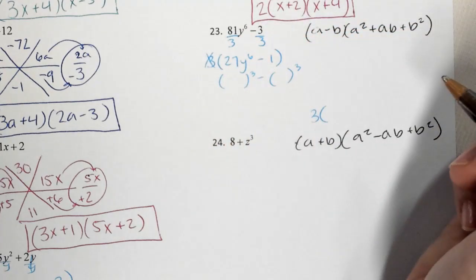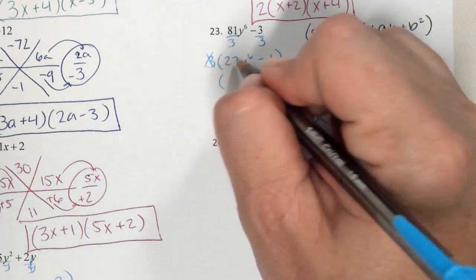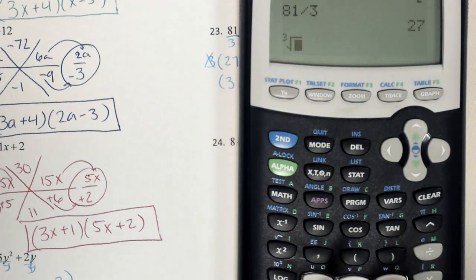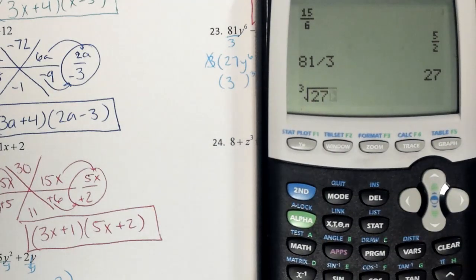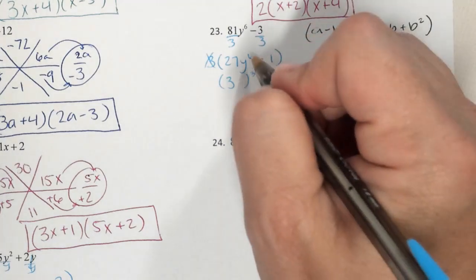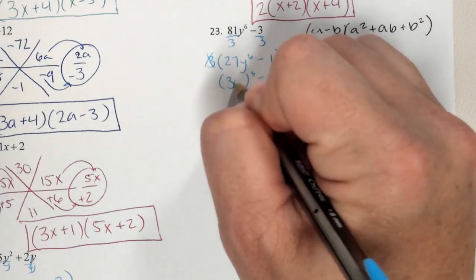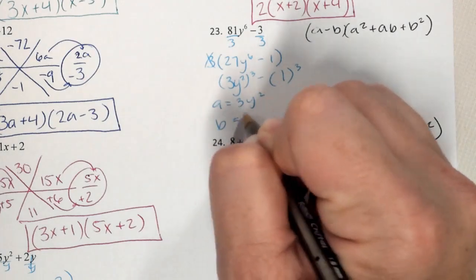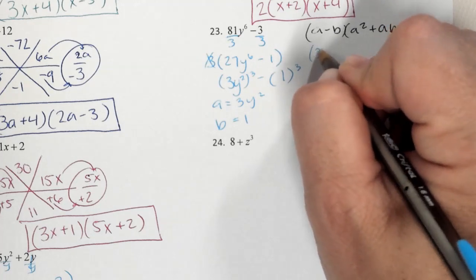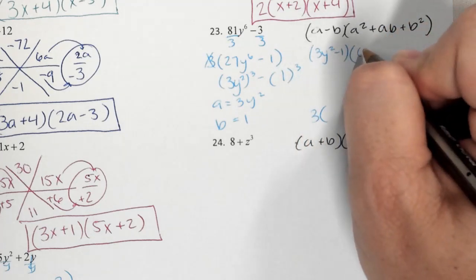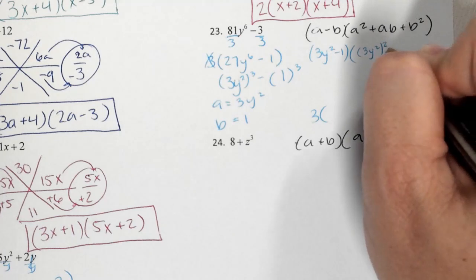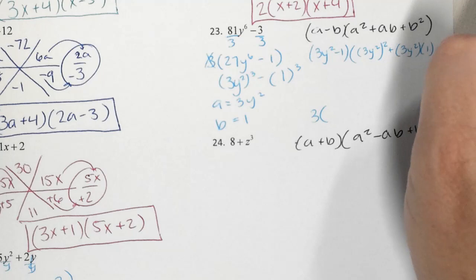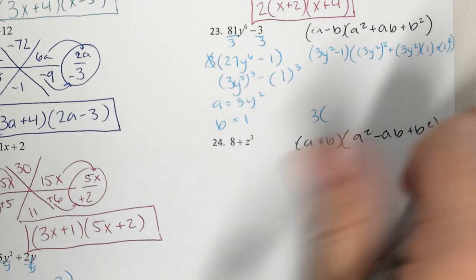This step is what y'all skip a lot. Well, 1 cubed is 1 cubed, and then 27 is 3 cubed. Or you could do cube root. Remember, math 4, and do 27, and it'll tell you 3. Okay, but we divide our exponents. So 6 divided by 3 is 2. So a is 3y squared, and b is 1. So I'm going to plug it in. Okay, and that's what I have.